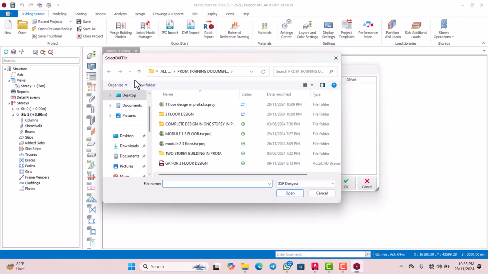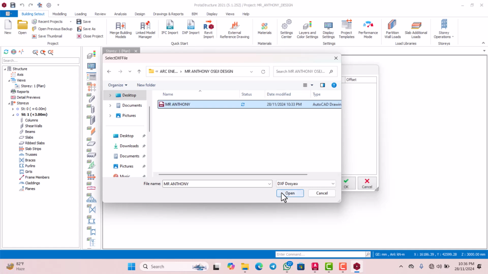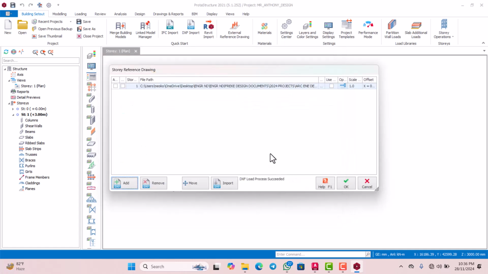So I have to locate where I saved that file. This is where I saved the file. I click on it. Click on open. So when it opens, you check this box. You click on import.